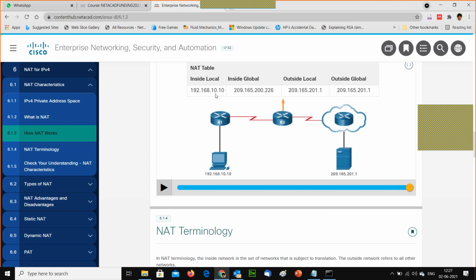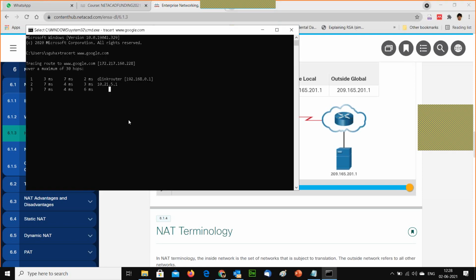Okay. So NAT includes 4 types of addresses. Inside local address. What is the inside local address? This is the inside local address. Inside global address, that is the IP address of the ISP, which is giving me the connection to the internet. Then outside local address, the ISP is basically taking me to the globe, meaning that it is further connected to the global address. So this is what helps me do the resolution. So here this is the inside local address. It is not resolving because maybe some ping issues are there. Otherwise, it would have taken you to that.